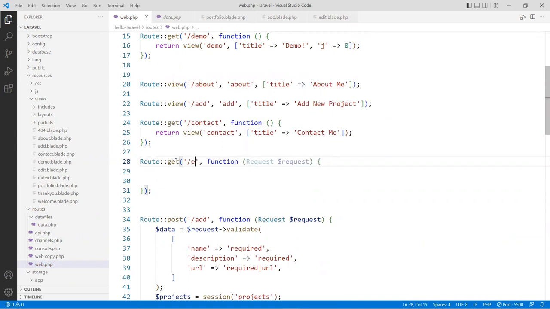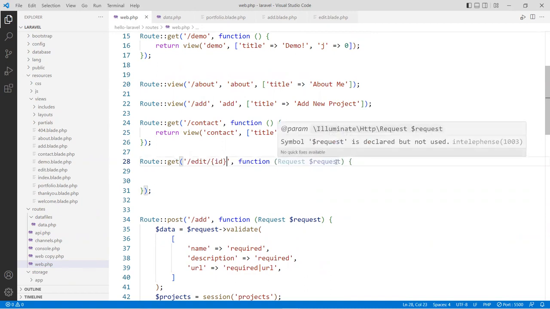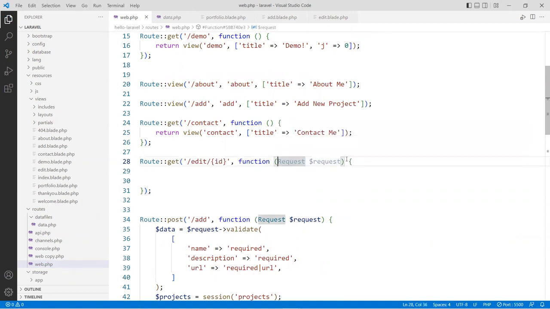The edit, we pass in an ID. We'll make that required. We need the request. I don't need a request actually. I just need the ID of type int. If you leave it out, just ID is fine. I'll leave it int so I know that I'm requiring an integer. If it's not, then it's going to be rejected.